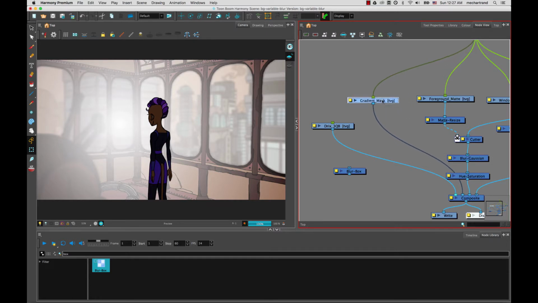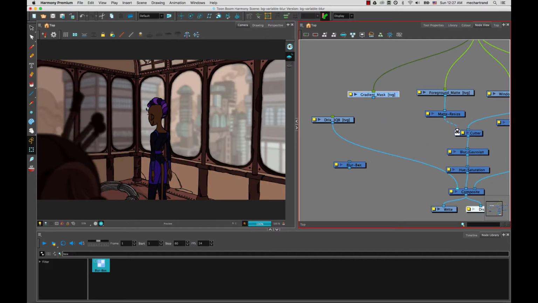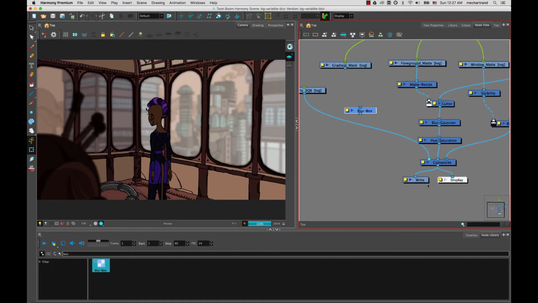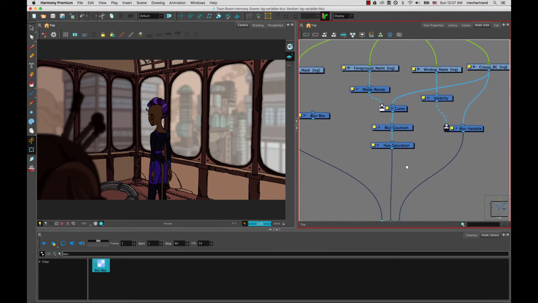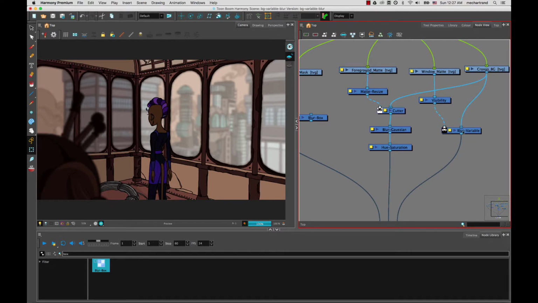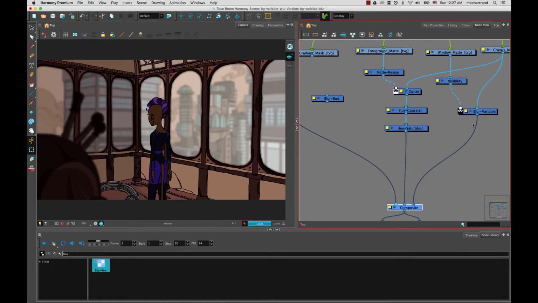And so this, I can use as my mask for my blur box. So what I'm going to do in this one, give myself a bit more room, is that I have my background here passing through, and this is the section that I'm going to blur. I'm going to start cascading blur effects. So I'm going to put my blur box here, but I don't want to blur the entirety of the background because I already blurred this, which is fine because it's on top of it. But I don't want to re-blur my background because I already am with the blur variable. So I need to matte this.